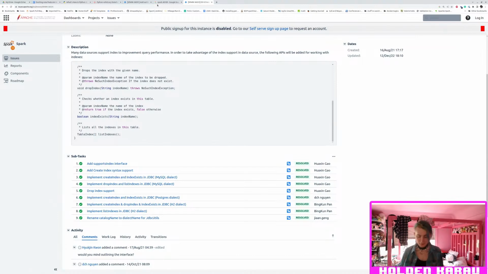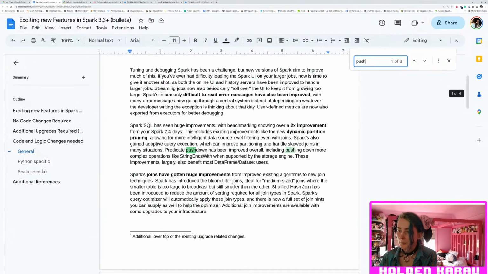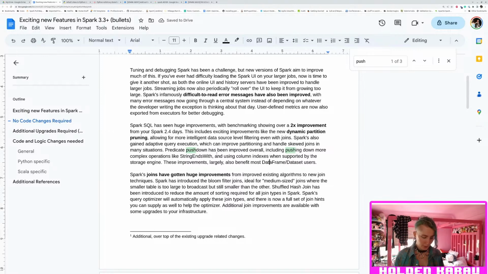That's better. Oh, okay. Actually, yeah. Let's go do that. And using column indexes when supported by the store engine.